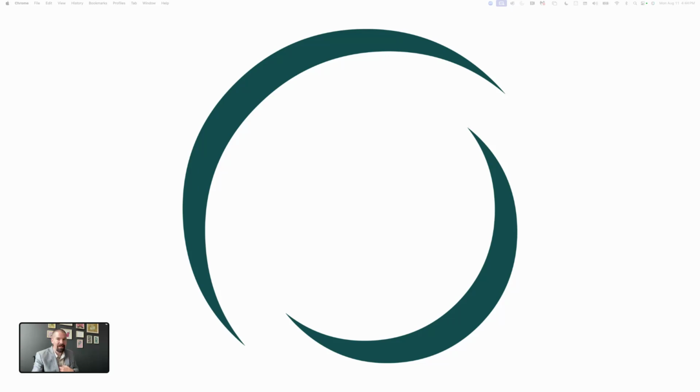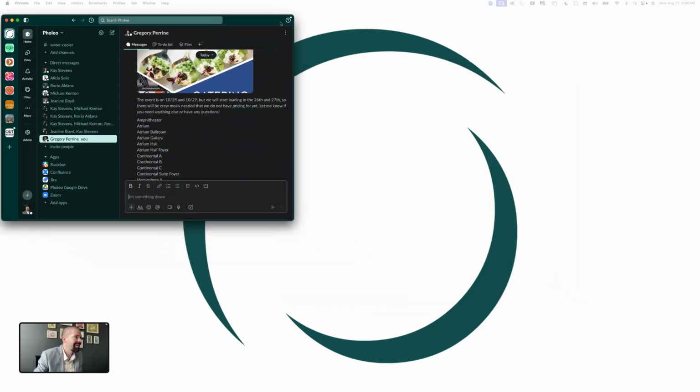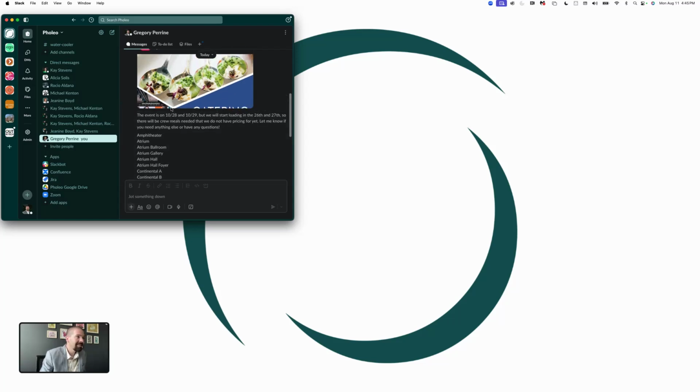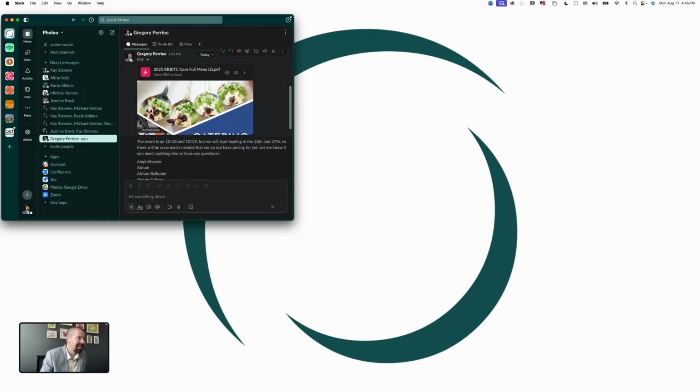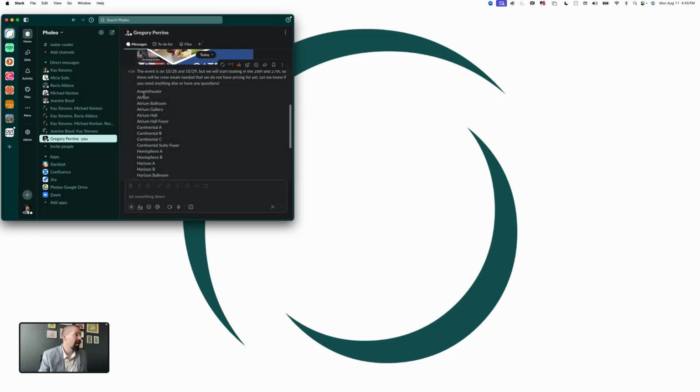I'm just receiving these initial orders. And then we'll build on to this scenario as we go through to simulate the planning process as we go. So let's pretend I'm using Slack, and we just got a request for an upcoming event from October 28th and October 29th with a move-in date of the 26th through the 27th. And this is going to be happening in DC at the Ronald Reagan Convention Center. And we have our contracted spaces here. So definitely enough to start to build from. So where do we jump in?